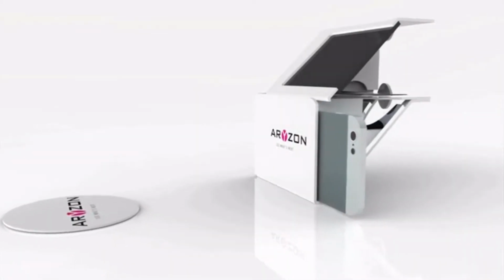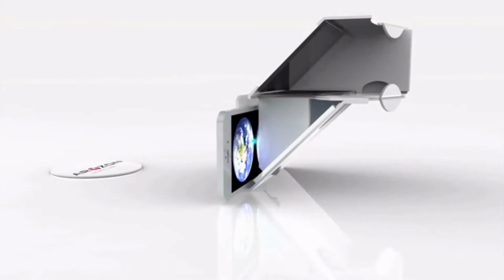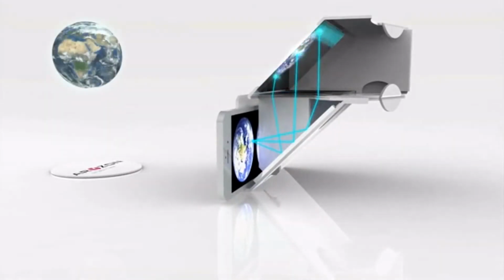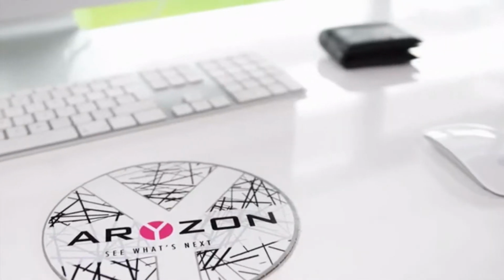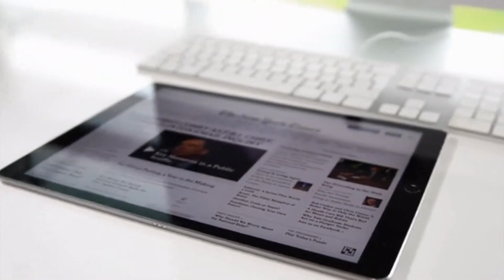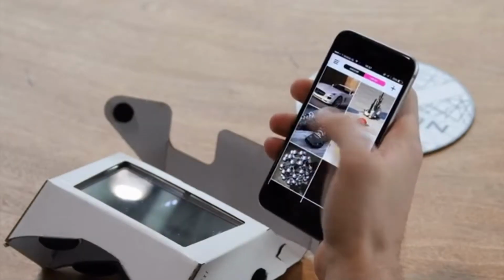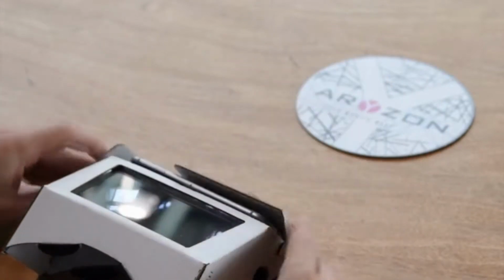Your smartphone camera finds the target and overlays virtual images onto your environment, creating vivid three-dimensional experiences. You can use anything as a target, a dollar bill, your coffee cup, or even an iPad screen, with just a tap on our app, a choice of experience, a flip of the phone, and the Horizon is ready to go. Augmented reality lets you dive into a world where your imagination is brought to life.